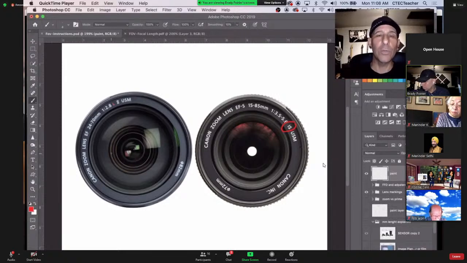If they're indoors and doing product photography, or doing model photo shoots on a tripod using a remote trigger or remote control, you don't really need the image stabilization, so why spend the extra money for it? Also, if your camera, like my camera, has image stabilization built into the body, I've got it even if I have a lens that doesn't have it, right? So I can buy a lens that doesn't have image stabilization and save a little bit of money because my camera body has it. So you need to know whether or not your camera body has it.